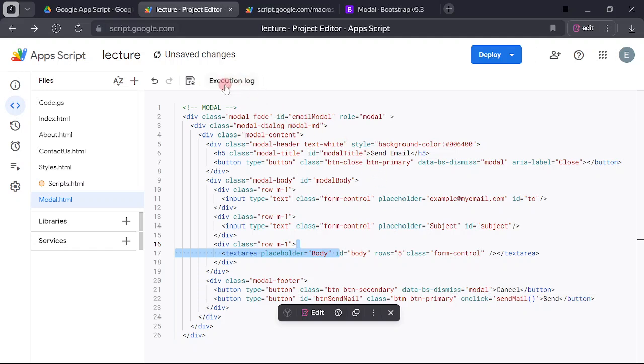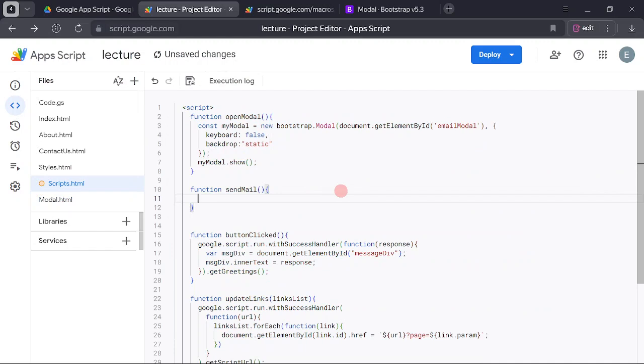Const recipient is equal to document.getElementById, and the ID that we have defined there is actually to, dot value.